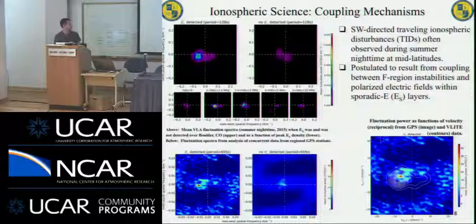So this is showing a few things. This was taken with the V-light, which is a commensal system on the VLA. So it's at P-band, so it's always recording data. So you follow along whatever people are observing with the VLA. And on one observation of Sege, or is it Casse? I don't remember. But anyway, they were able to see these traveling ionospheric disturbances, which were mostly in the southwest direction. And down here, they took the GPS receivers within about 200 kilometers of the VLA and did a similar thing. So they also observed these TIDs with a similar velocity. But one thing to note is that these are at different wavelengths of the TIDs.